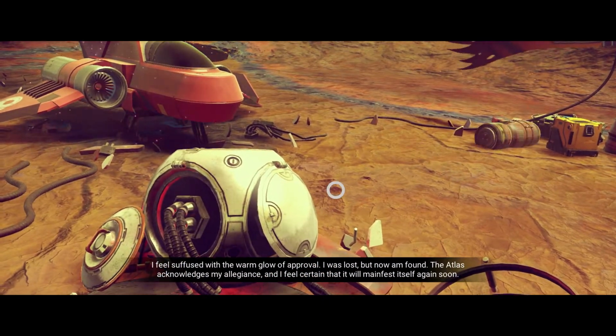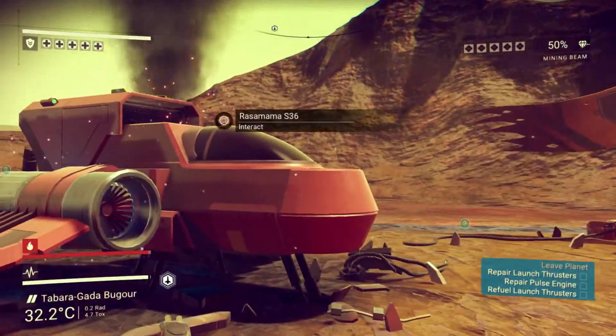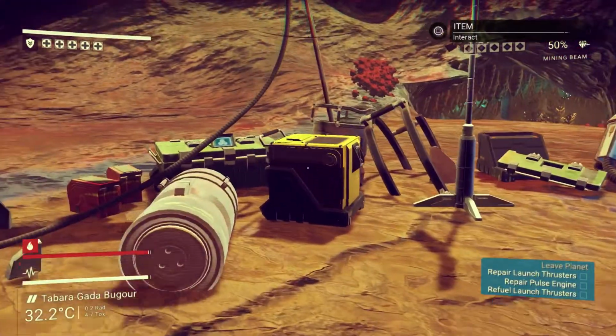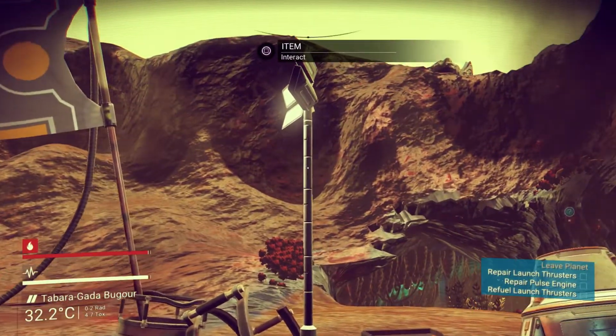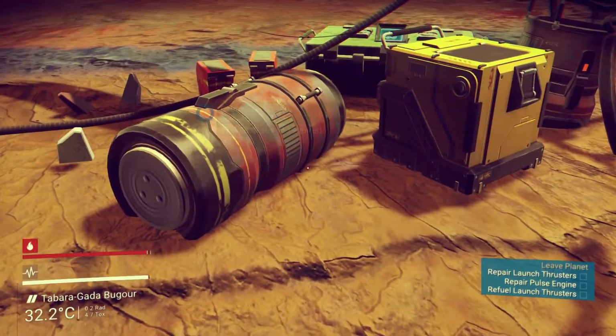I'll accept this, because at least we got something. Okay. So, we had contact with something called the Atlas. Can I do anything over here? Okay, that's just turning on and off the lights.